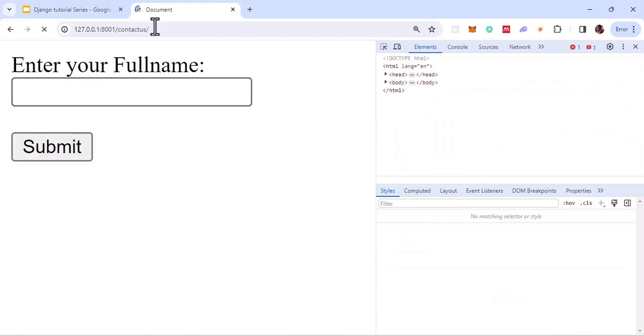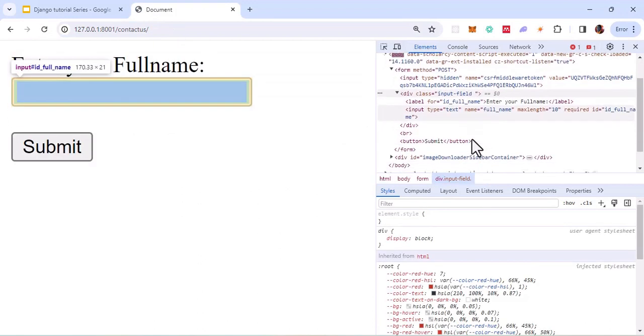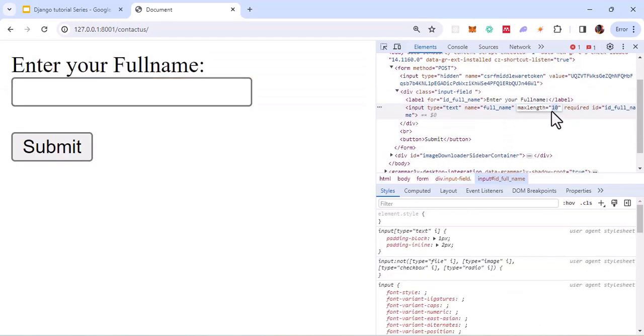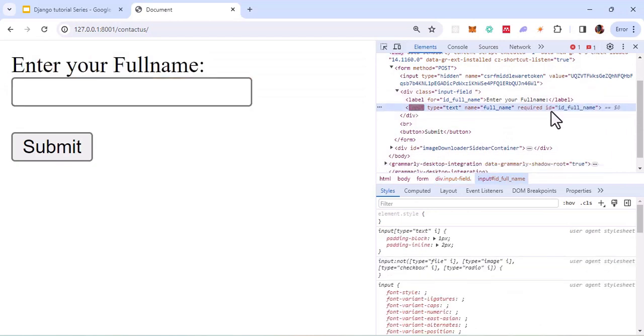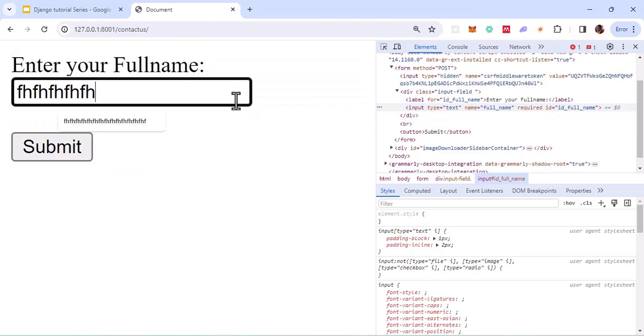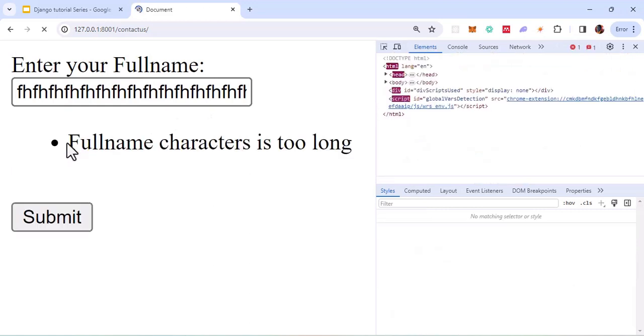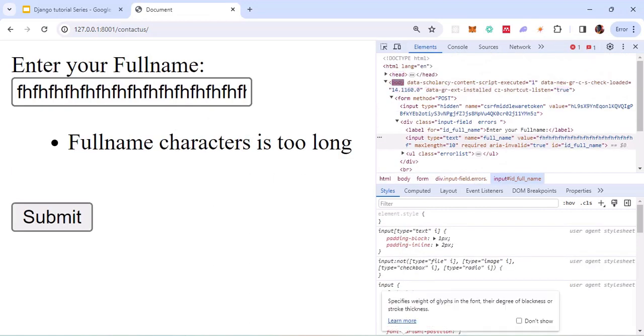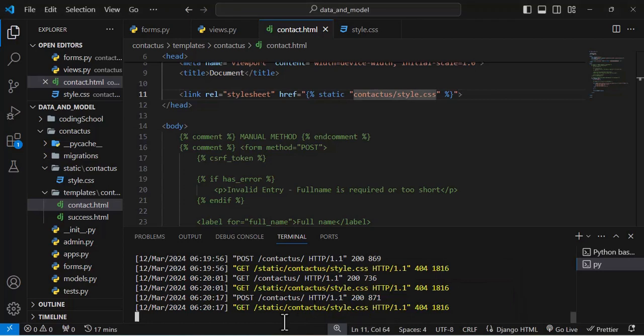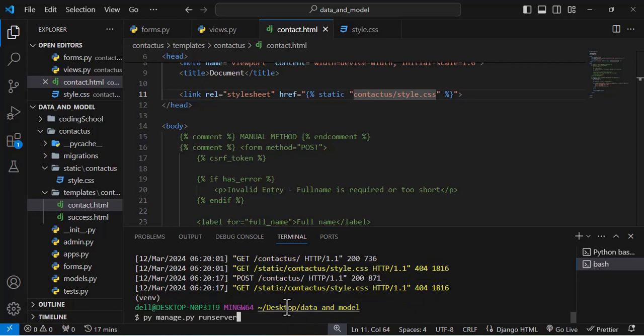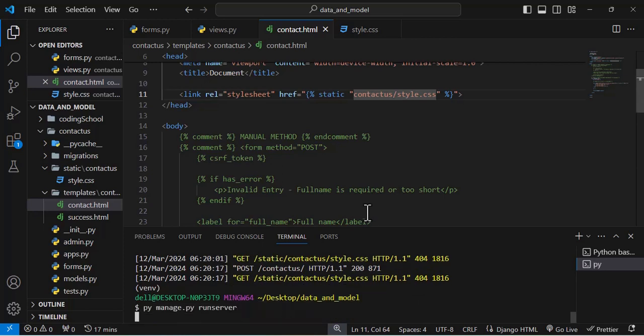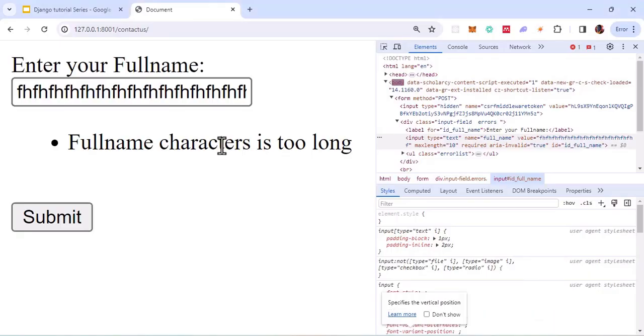Alright, so now that I have that, let me now remove the maximum length again, and I just go the way of more than 10 maximum length, and I submit. Our static file is not attached yet, so the first solution is, first, not found. Okay, the first solution is to restart our server. Now that we have restarted, let's check it again.